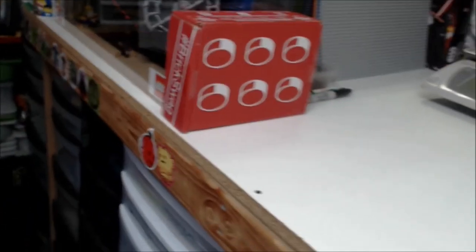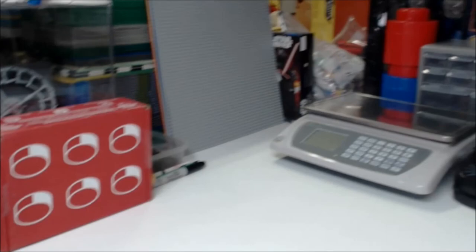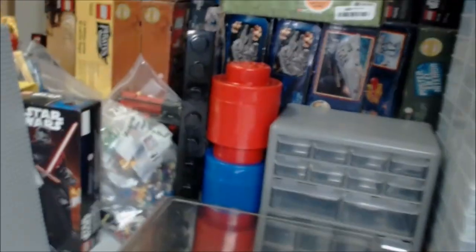All right, so the next part is going to be the tour of the table. So here on the table, we've got our Brick Swag Brick Builder Club box ready to have a video made of it. A couple base plates that have just come in recently, as well as a couple items back there. I'm getting ready to go on vacation, and after everybody's going to sleep, I probably can't stop working for LEGOing, so I've got semi-organized random unknown to go through, which is basically all of the extras from sets that were personal that we had, and just stuff like that. Yay.